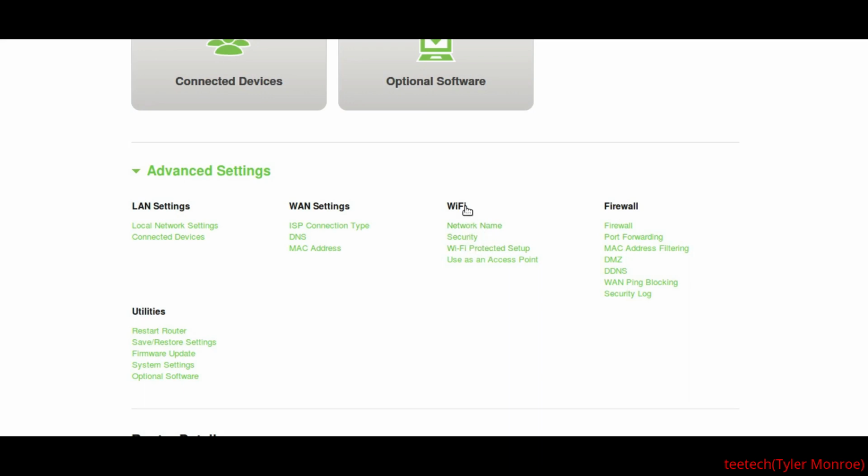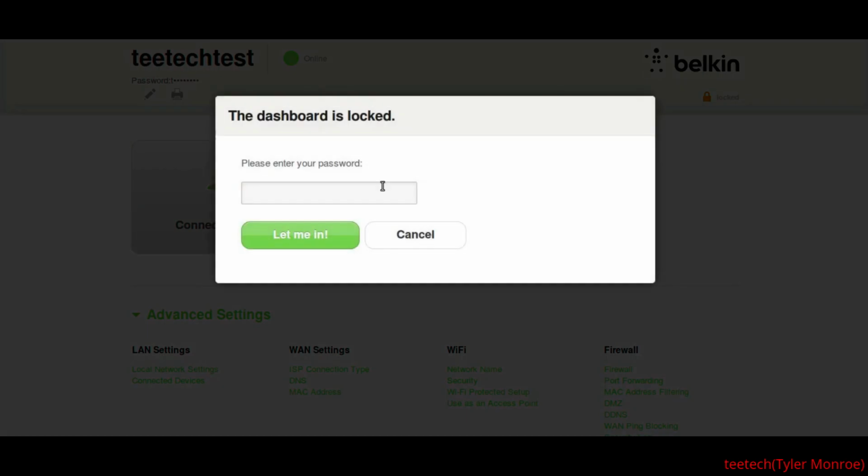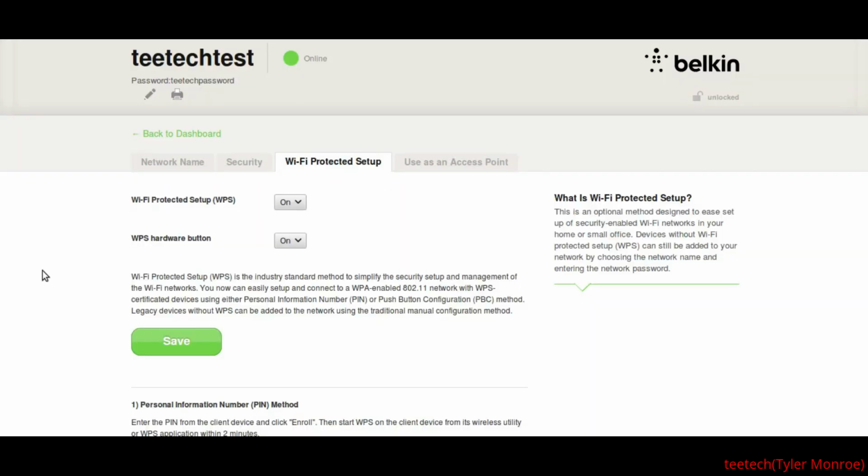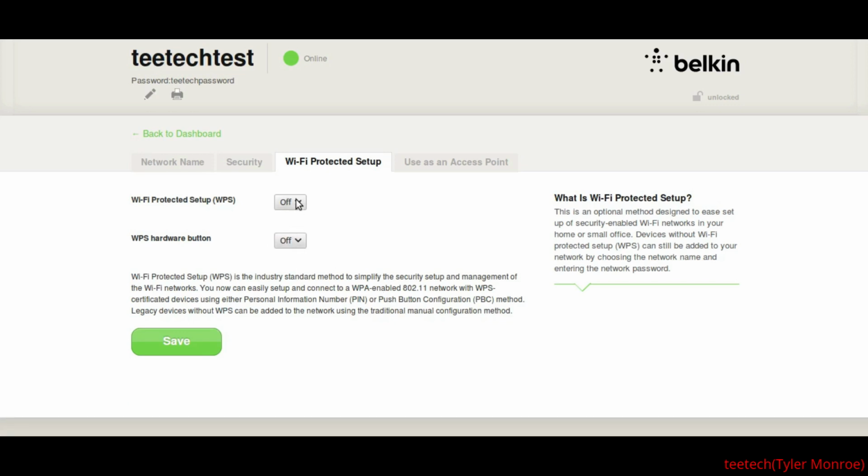What I want you to do is under the Wi-Fi here, we're going to go and click Wi-Fi protected setup. And again, from before, we changed that admin password. Remember, that has to be separate from the Wi-Fi password. Now, what Wi-Fi protected setup does, it gives an easy way for devices to connect without having to type that password. Essentially, we just have to tap a button on the router and it will automatically connect. What we want to do though is go ahead and say off on both of those options on the drop-down menu. And we're going to go ahead and click Save.